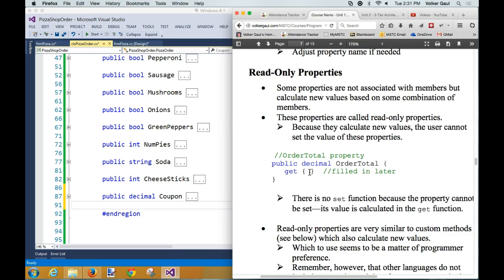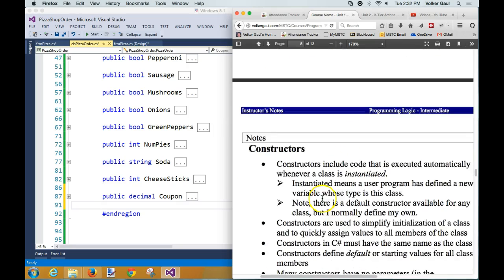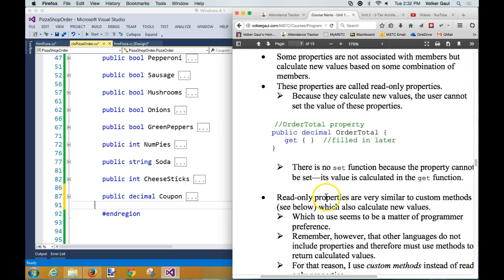Did I hit your question, Steve? You did, because you said, I was going to ask, could you get the result of a method? Actually, that's what methods do. They can send things back to you, get things out. So this is an alternative to a custom method. And I don't like to mix and match, but there's some pretty advanced logic for when to use one over the other. So I'm just going to leave it for right now. I use custom methods instead. For what reason? I said for that reason.